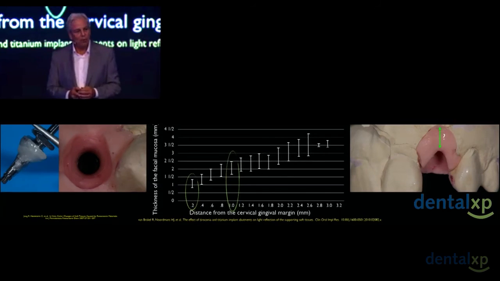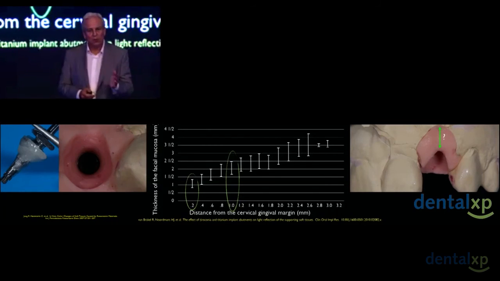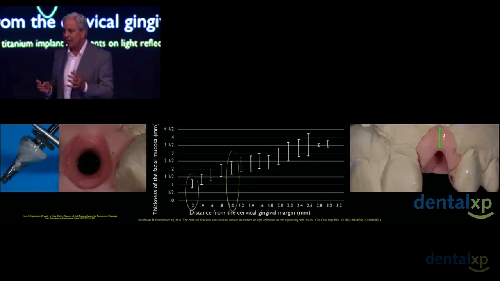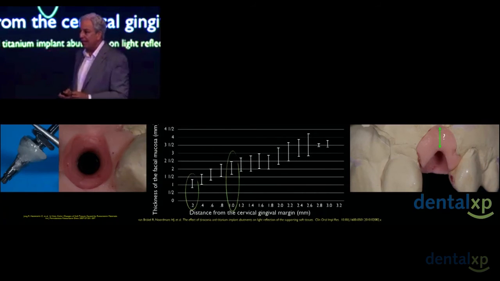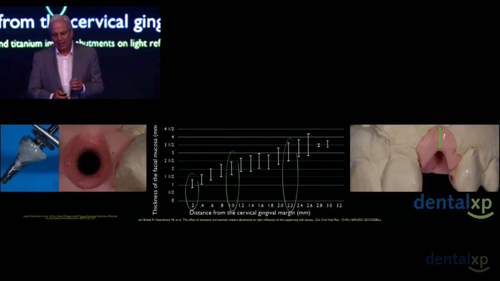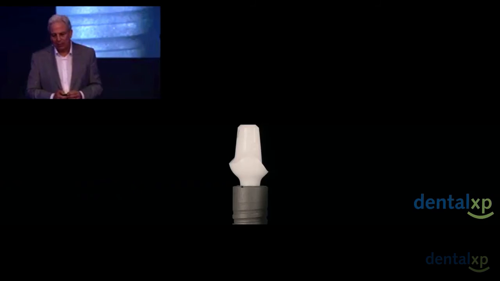And why is this important? This is important because people who like using custom abutments, when they say that they like having the scalloping of that custom abutment following the parabolic curvature of the soft tissue, they like to have this at 1 millimeter. But at 1 millimeter, we're still going to be able to see a show-through of whatever we have. As a matter of fact, it's not until 2.2 millimeters that we start seeing the majority of the people in this study that had that 3 millimeters of thickness.